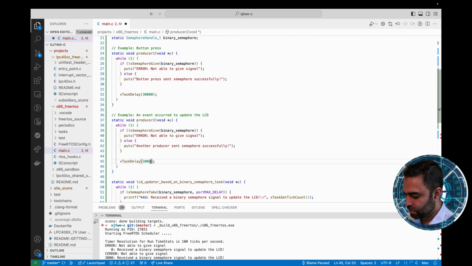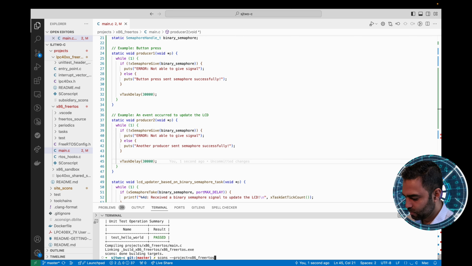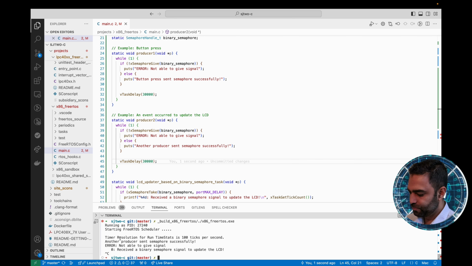I'm only going to send these signals once and take a long pause, and let's study the output. We noticed that these were both equally high priorities, but only one will be successful because it's a binary semaphore.